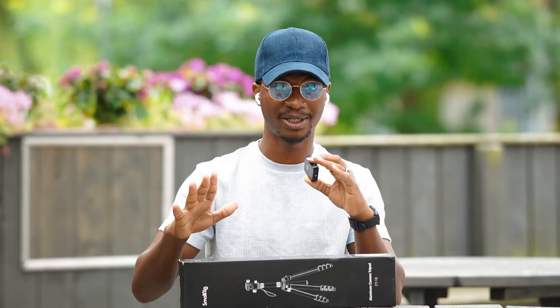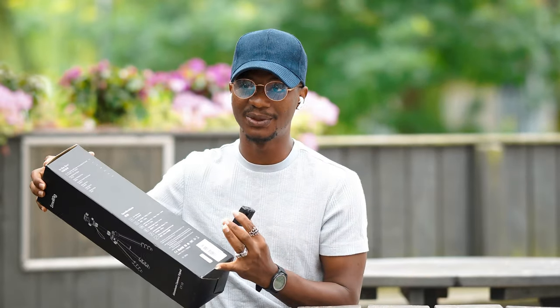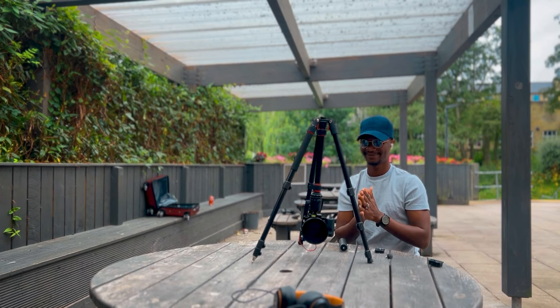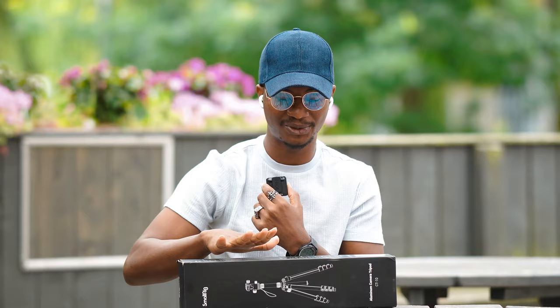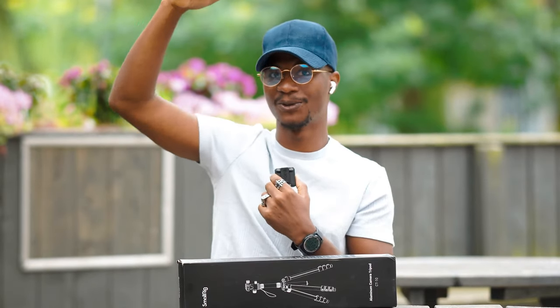Let's talk about the branding. When you're about to buy the tripod and haven't opened it yet, you can already see some features listed on the side of the box. Personally, the first thing I look for is a tripod that can go as high as I need and also come down as low as I need — like for a low-angle shot where you tilt the camera up. This tripod goes all the way down to what filmmakers call a 'baby,' and it also extends to full height.